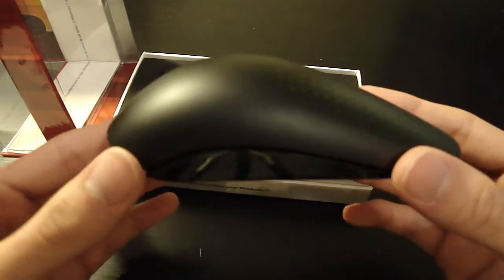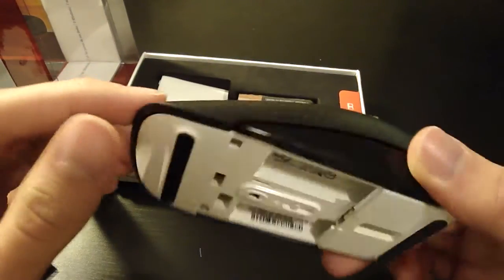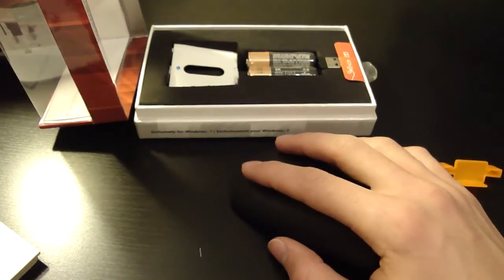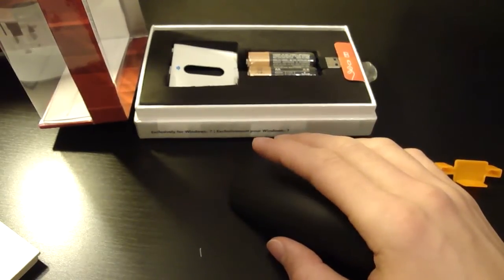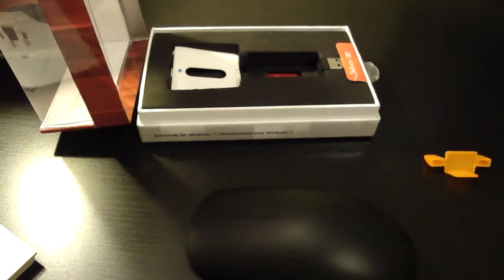Okay, good. So that is supposed to happen — I thought I broke something, but I didn't. And here's the mouse. You can see it actually looks pretty nice, very simple looking. No clicks — that's actually just like the older Apple mouse. I don't remember what it was called — leave it in the comments below — but it has the clicks on the bottom here, which I've heard I actually don't like that much. But this isn't for everyday gaming or anything, and it's still a really nice mouse.